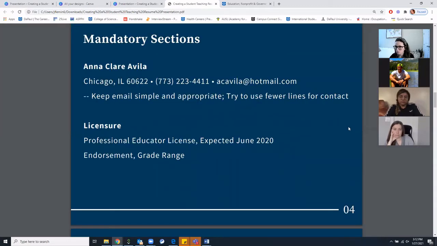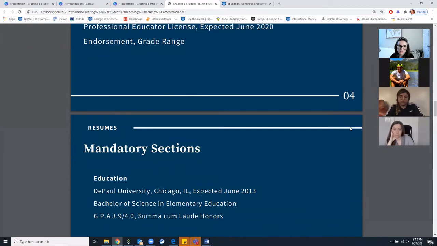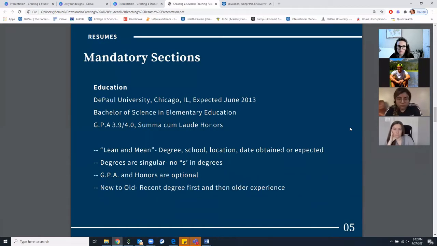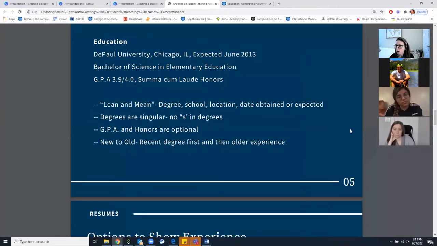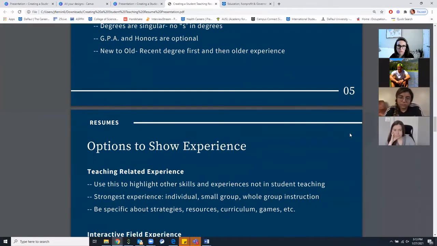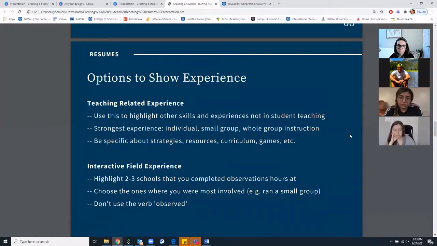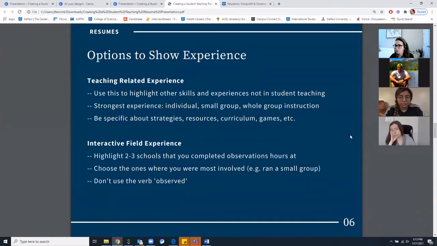So let's go back here. This just reiterates what I just mentioned. You guys will have access to this, and it talks about the mandatory sections. You can include honors in the education section as well. So keep that in mind if you don't want to have a whole section devoted to it, because again, you have to keep to that one page. You can add that there. The other thing is study abroad. You can put that in the education section as well. So think about that too.